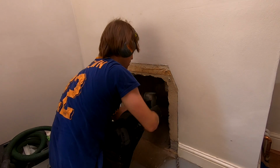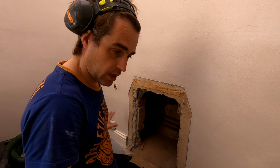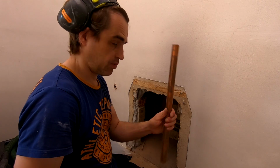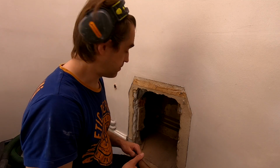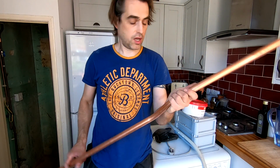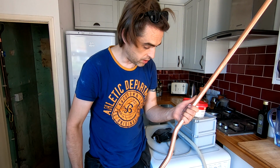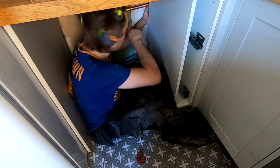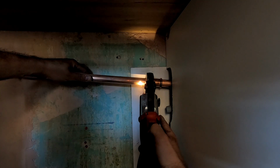It went through. I'm so glad it worked, because now I can run my pipe in a straight line without any additional elbow, a much easier and shorter route. So I'm gonna put a 28 mil sleeve into the wall, and then run 22 mil pipework to my boiler. Now I need to get as much of this pipe behind the units, and I had to bend an offset because I came too far into the room. I didn't think about it really. I should have drilled close to the wall. Probably not gonna be long enough, so I have to push it in, extend it, solder or crimp another length, and push it further in. Let's see if I can do it.